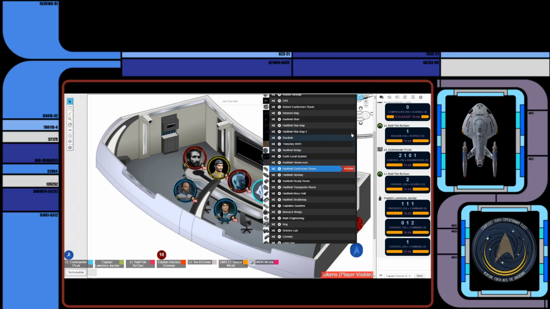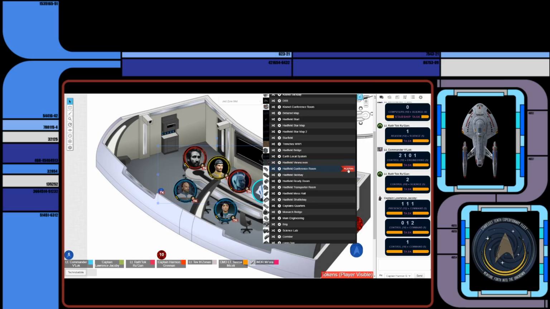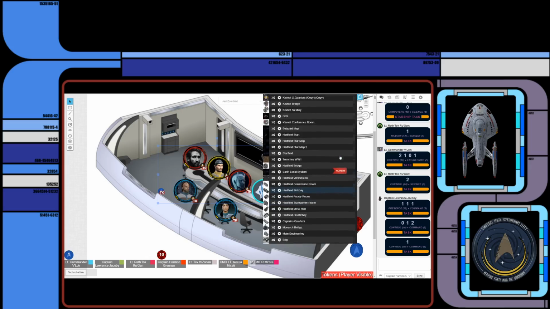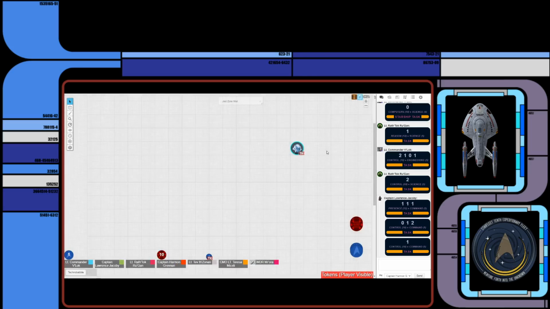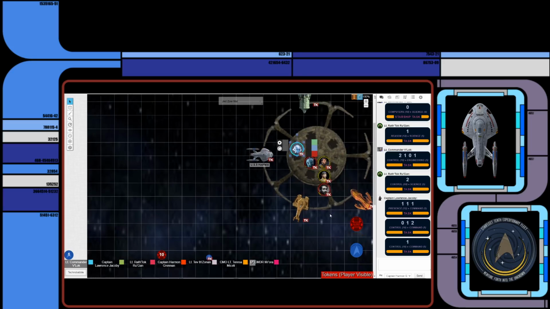Just gotta copy these tokens real super duper quick. And where is that map? I know there's a map. I think it's this one? Yeah, it's this one. And the map.